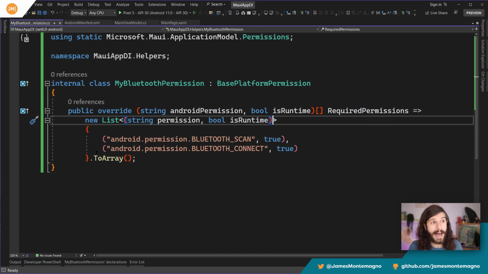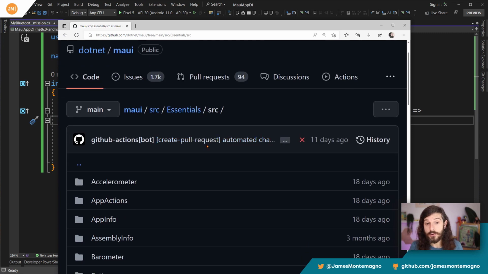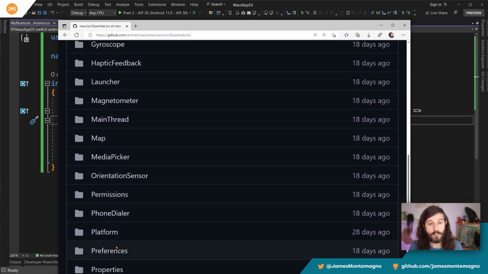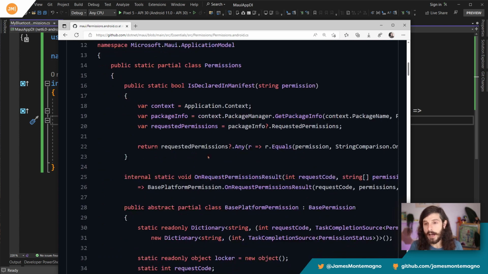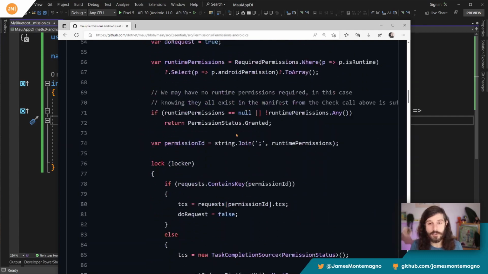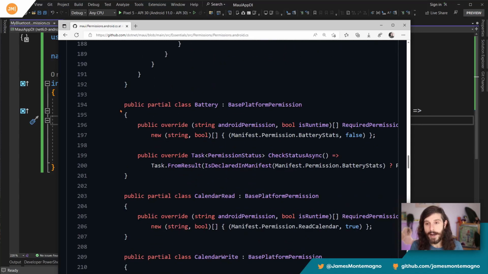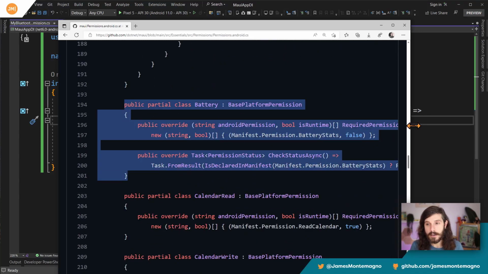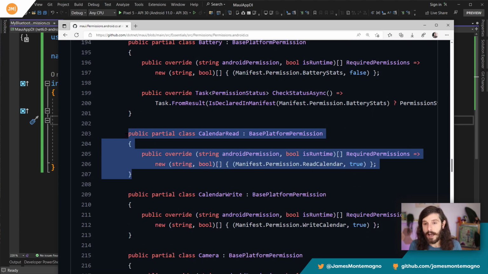If you take a look at the actual source code implementation for these different permissions, we can tap over here into the MAUI source, Essentials source. You could tap into Permissions, which is going to be right here in Android. Then you could take a look at how these were implemented, right? We could see that here's BasePlatformPermission. We can see all the status checks, all the source code. Really all that was required, if we go down further here for Battery, for example, is that it's going to take in an override. It can also check if the different things are implemented or not, if it's in the manifest. But for Calendar, it simply overrides that.